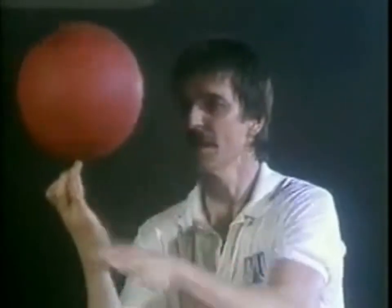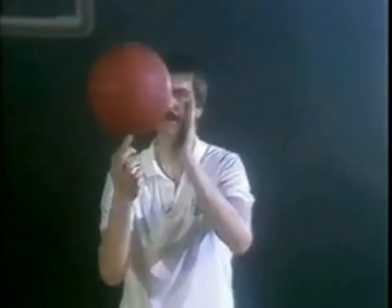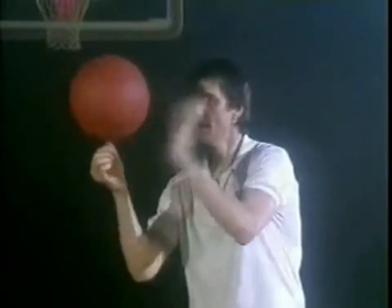After about 10 more minutes, I changed to this finger, you see? And then after about 10 more minutes, I changed to this one. And then I went to this hand, see? I went back, but I kept it going. I just kept it going for 1 hour, and I got my $5. But it took me $15 to fix my hands back up. So don't do that, but it's good because when I was a kid, that's all I wanted to do.